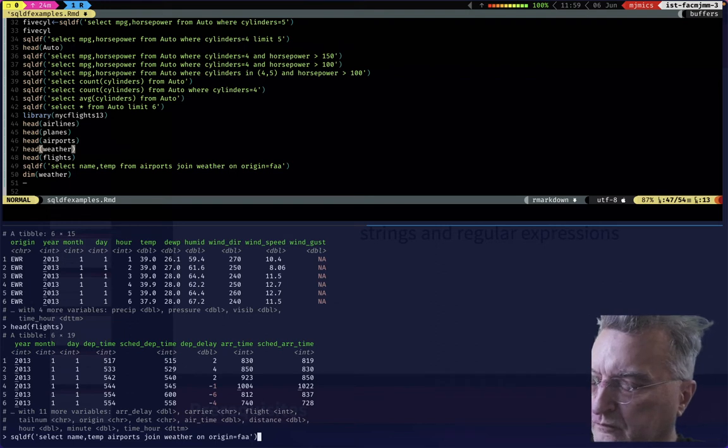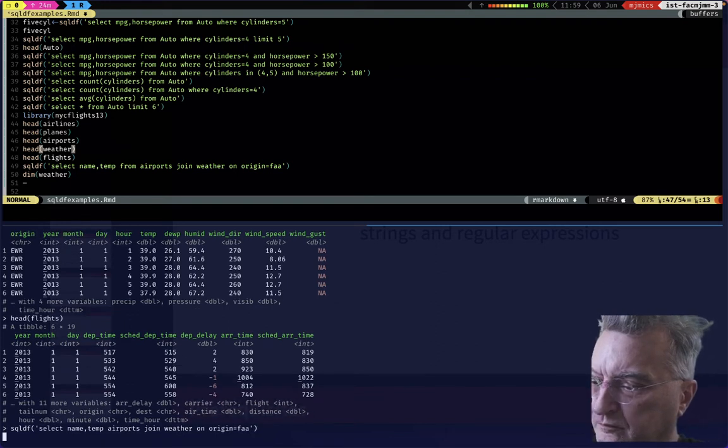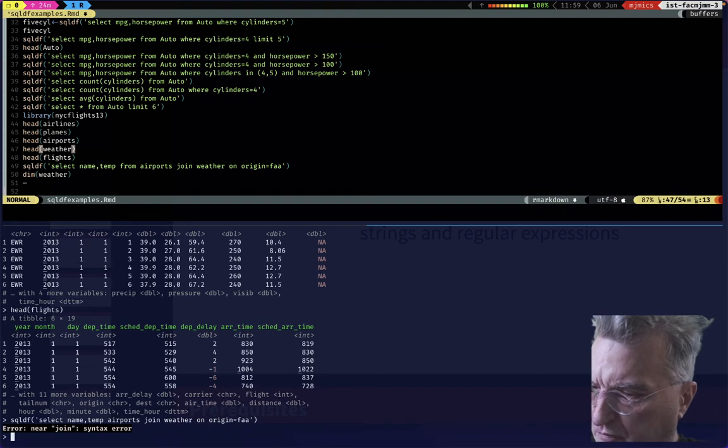Is that right? Okay, so this is not right. What have I done wrong here? I can't see the error here.